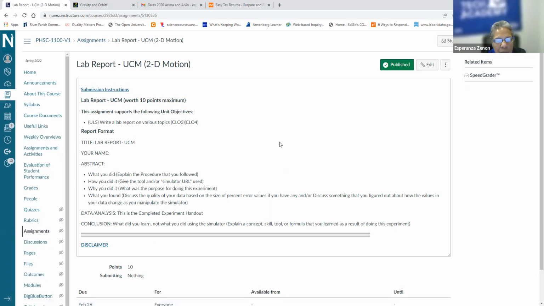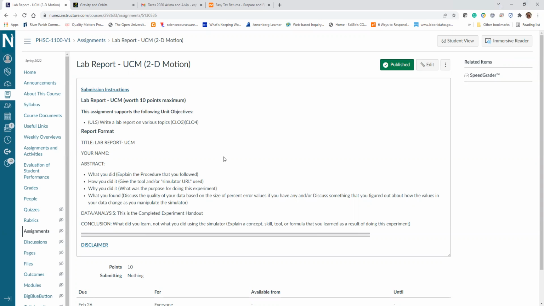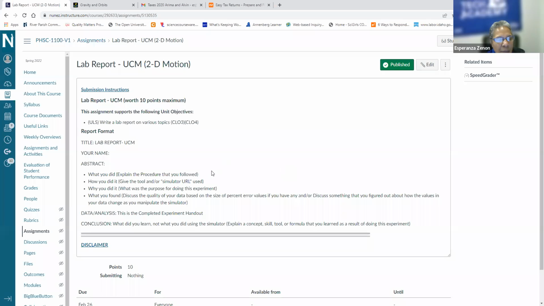Notice, this is the format for the lab report, okay? Some of you are sending me the abstract and conclusion and no experiment handout. Some of you are sending me the experiment handout with no abstract and conclusion. A formal lab report requires all of these things. I have a question about the abstract. Do you want us to talk about the experiment itself, or do you want us to try and refer to a real life situation? No, the abstract is about the experiment you perform. Okay. That's why it says explain the procedure that you followed. That procedure comes from the experiment.